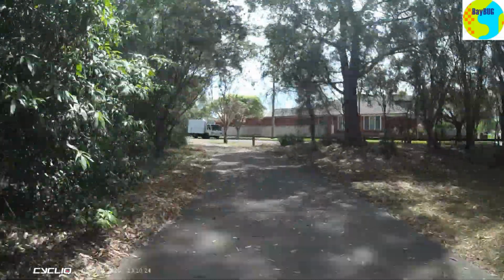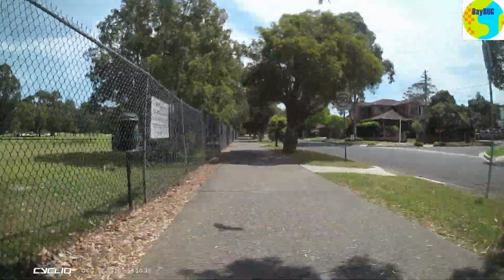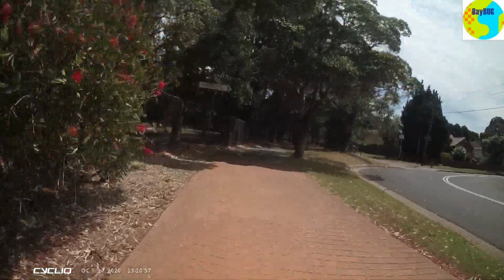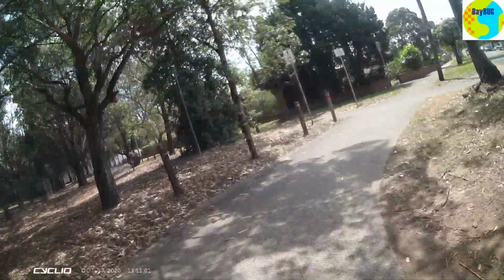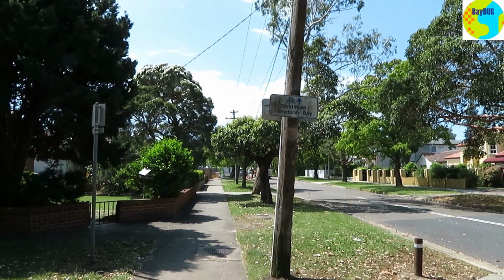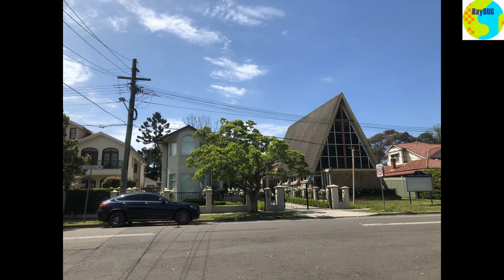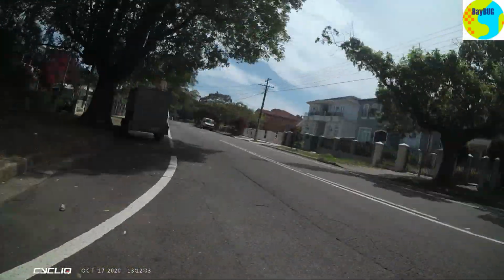At this point, some cyclists prefer to stay on the road and avoid having to deal with pedestrians and so forth on the path. The roads are generally pretty quiet and that's not a bad option. The path ends just past this bus stop, and don't make the mistake of taking the road going to the left. That's just a driveway that goes nowhere. Instead, we take to the road, which is usually very quiet, and ride straight up to the G-junction at the end. You'll know you're in the right spot if you see this A-frame church on the other side of the road. Turn left here and go straight through the roundabout.